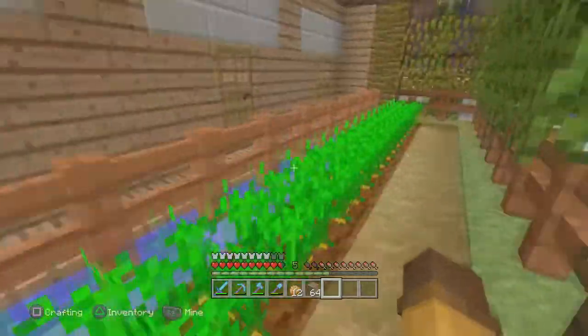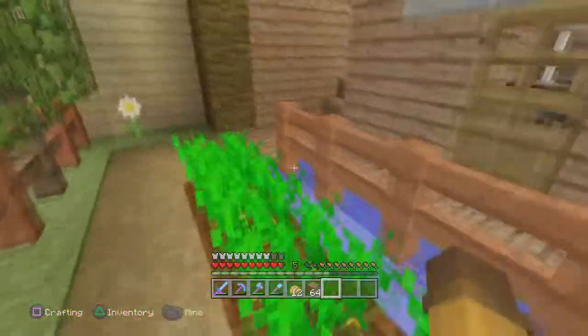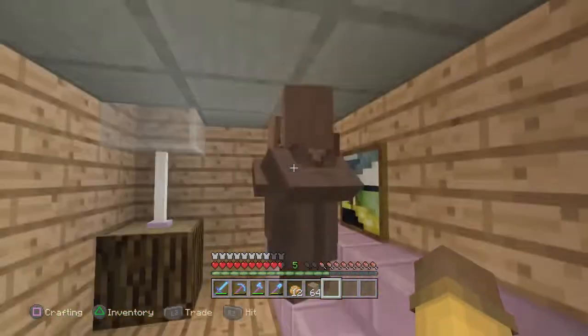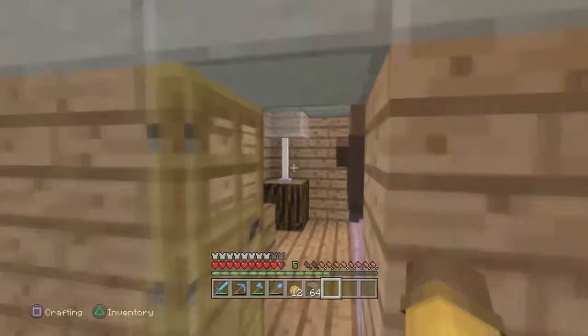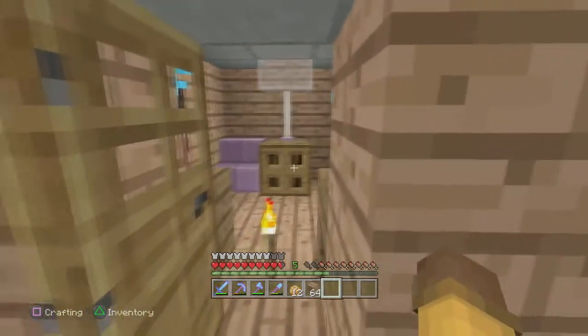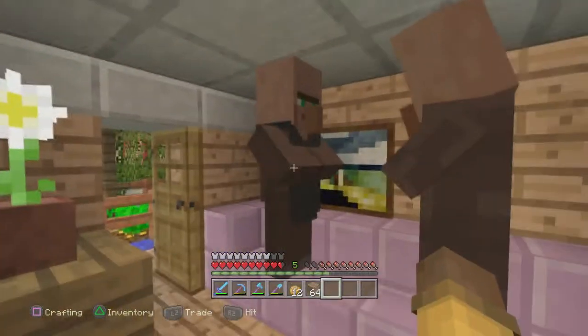So I built a little garden for him, which they haven't been harvesting lately, apparently. And then I built these little apartments for them. What's kind of funny about these is they actually do go in them. Each apartment is made completely differently. It's completely furnished. And yeah, so they're hanging out in here.